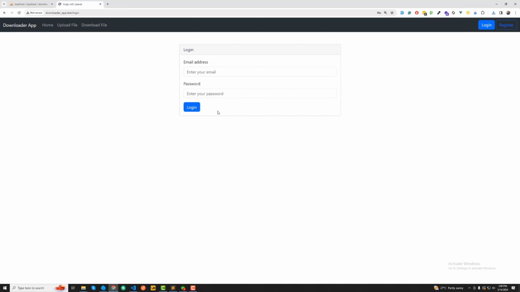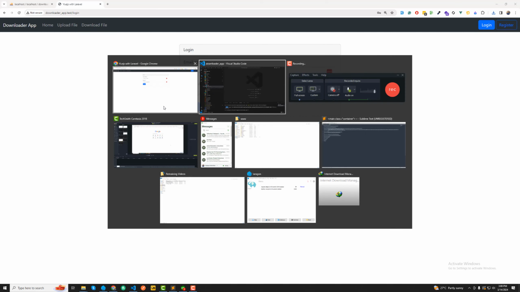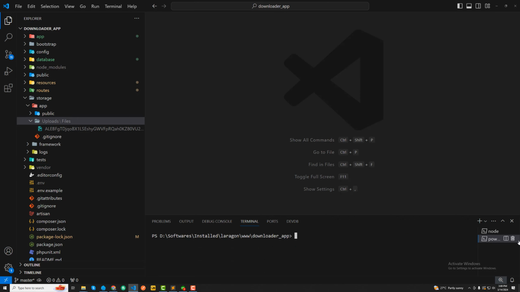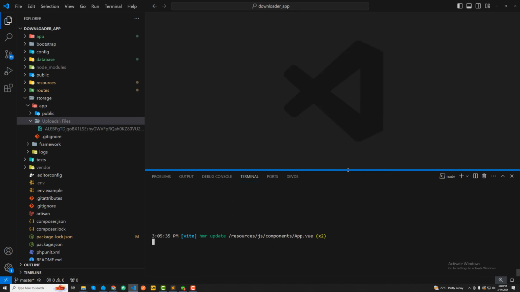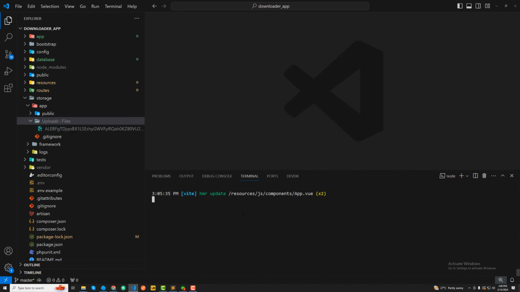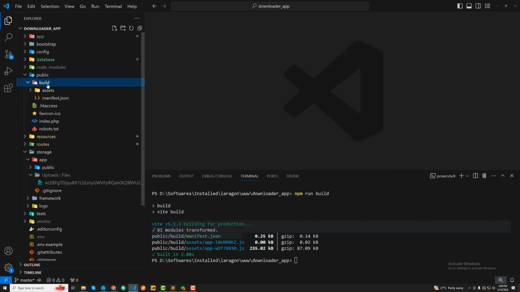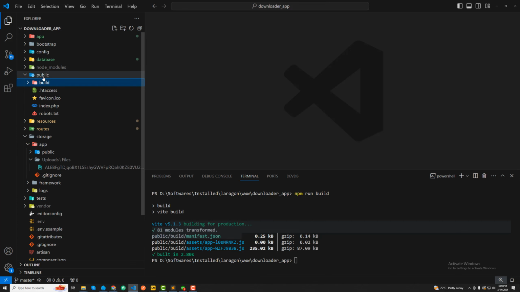And now I'll move this overall stuff to the server side. Before this, you need to compile those files. So let me close this one, where our npm run serve is working. Just close this out, and here you need to run npm run build. What it basically does is compile all of our files and then paste them into our public directory, in the public/build directory. So it compiled those files and added them here.